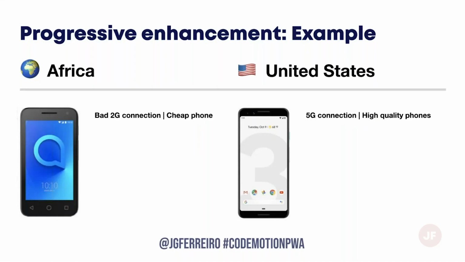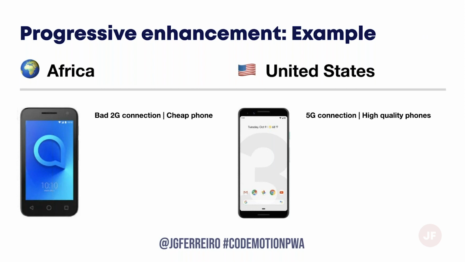I'm going to give you an example of progressive enhancement. When I was very young, I suffered from not having a very great internet connection, and my phone was really crappy. But nowadays, most of us don't experience a bad internet connection, or we don't have really crappy phones. We have cool phones with lots of power. But that's not really the reality in many other places.